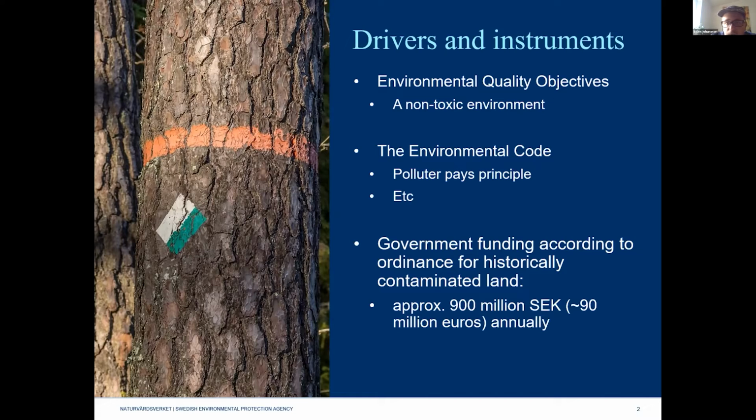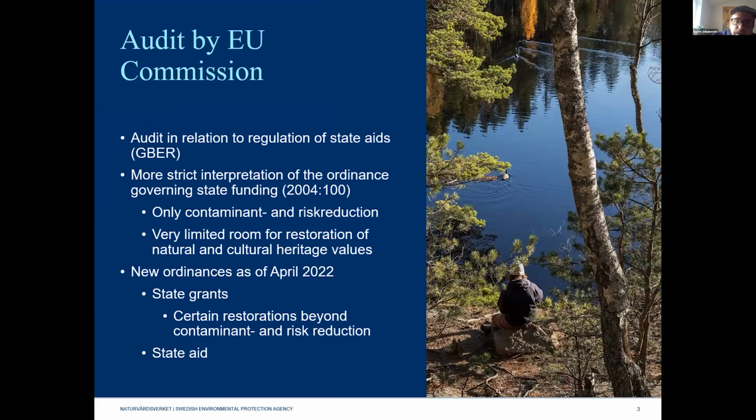So what we try to do is use that money to create the most environmental benefits that we can, and to manage our historical legacy. But the main objective is to remediate contaminated sites and remove risks and contaminants related to that. But historically, we have financed a broader spectrum of post-remedial treatment, for lack of a better word, that goes beyond the actual decontamination or risk management.